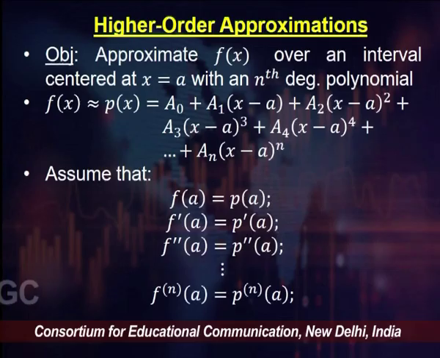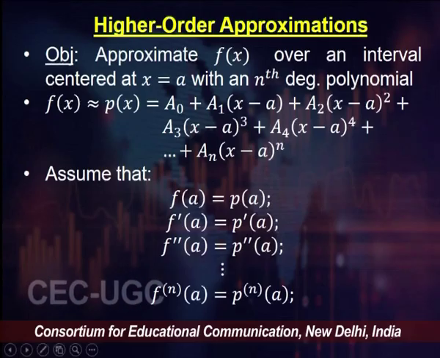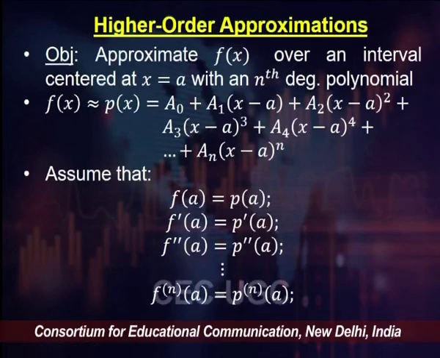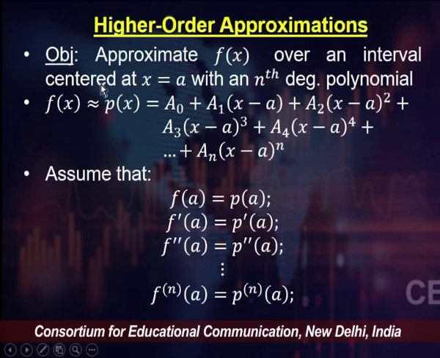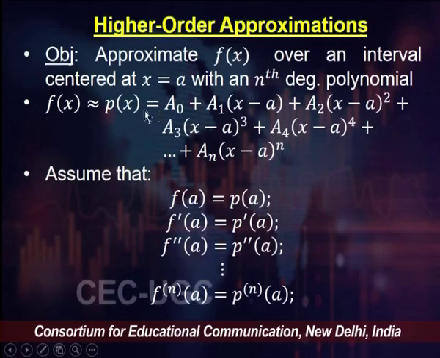Now, in the last segment of this video, we will talk about higher order approximations, and we'll get at the general formula for an approximation of the nth order. And the objective here is to approximate the function over an interval centered at x equal to a with an nth degree polynomial. Again, we'll go through the same kind of exercise that we did for quadratic approximations.